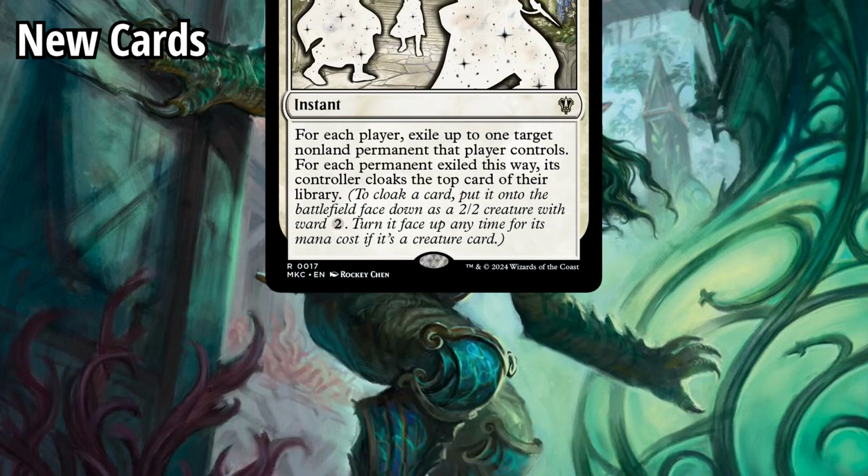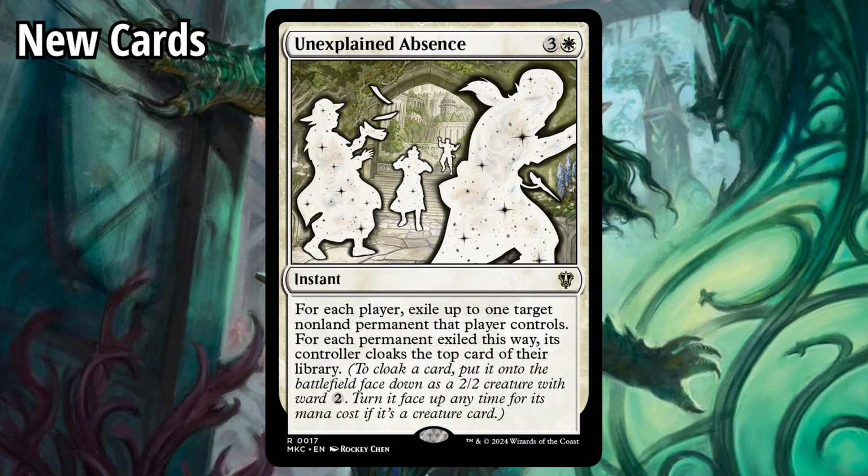Then we have Unexplained Absence. For 3 and a white, you get an instant. For each player, exile up to 1 target non-land permanent that player controls. For each permanent exiled this way, its controller cloaks the top card of their library. Now, cloaking was added in along with the disguise mechanic. It is very similar to Manifest, but instead it instructs you where you're going to be cloaking from. It's not from your hand, from the library, wherever.